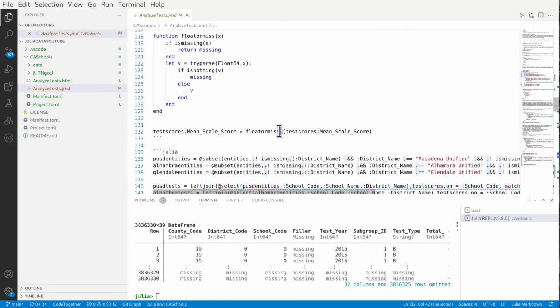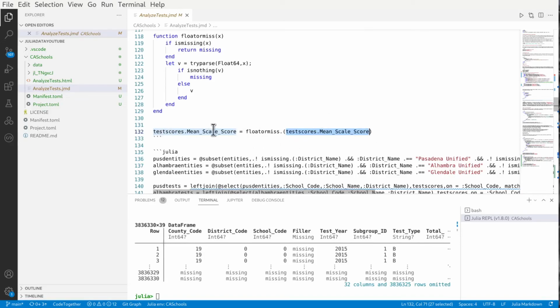So this little period here is significant, okay? What it tells you is when you put a period at the end of a function, it means take this function, loop over this iterable thing, apply that function to each value in this vector of scores, and then return a vector of the results.